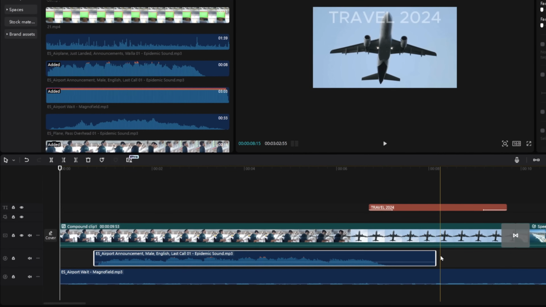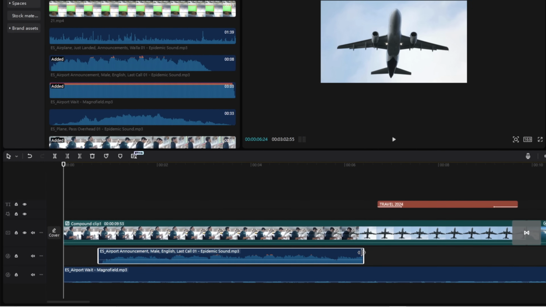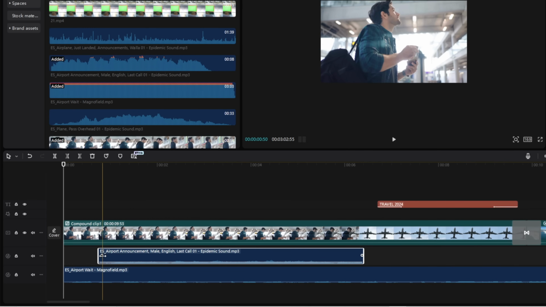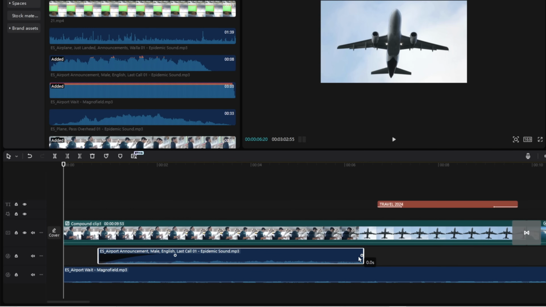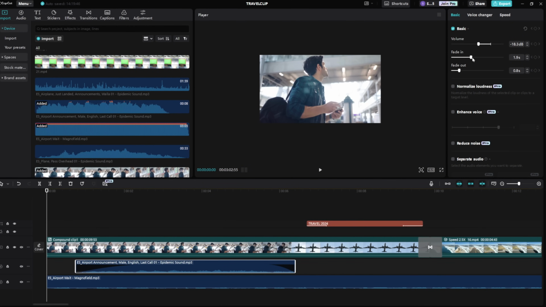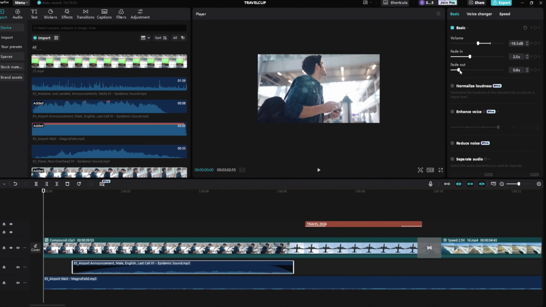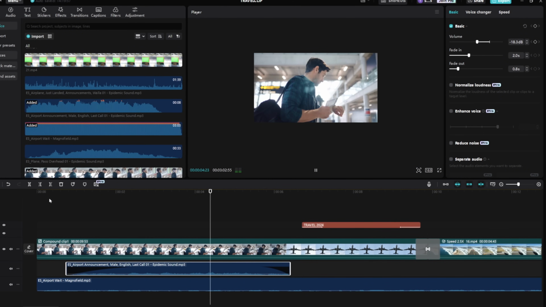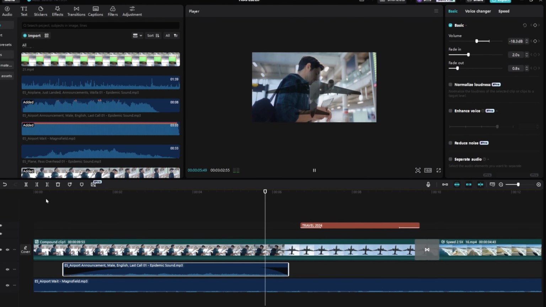Airport announcement for the airport scene. Decrease the sound again and go to this point, slide it to the right to add a fade in effect. To the right, you can add a fade out effect. You can also use the sliders to increase, decrease the seconds. So this is our sound effect for the first clip right now.